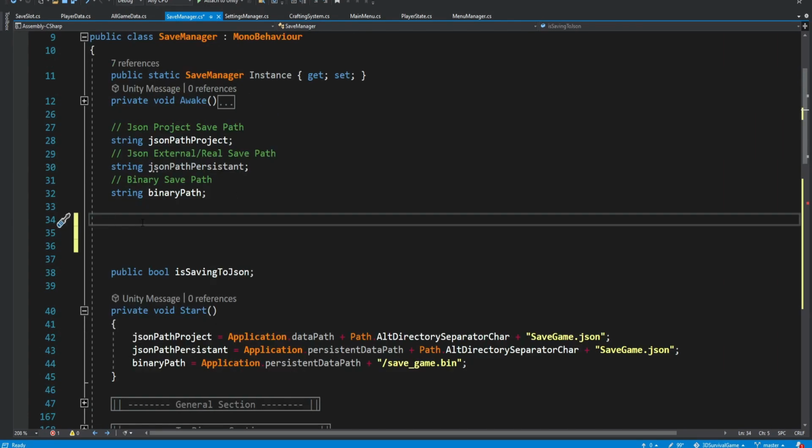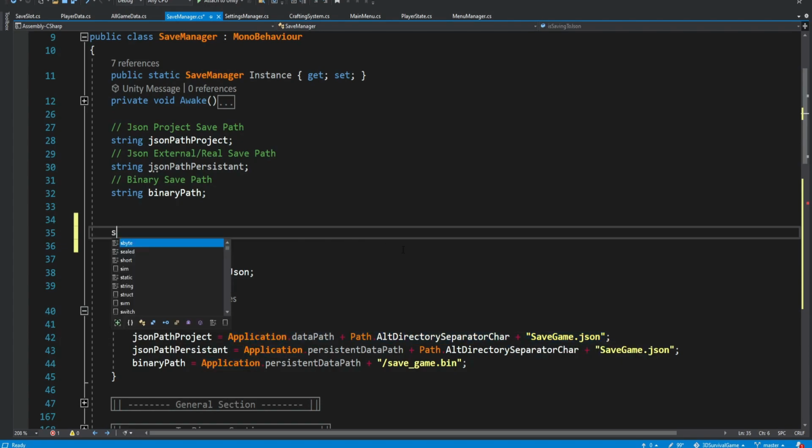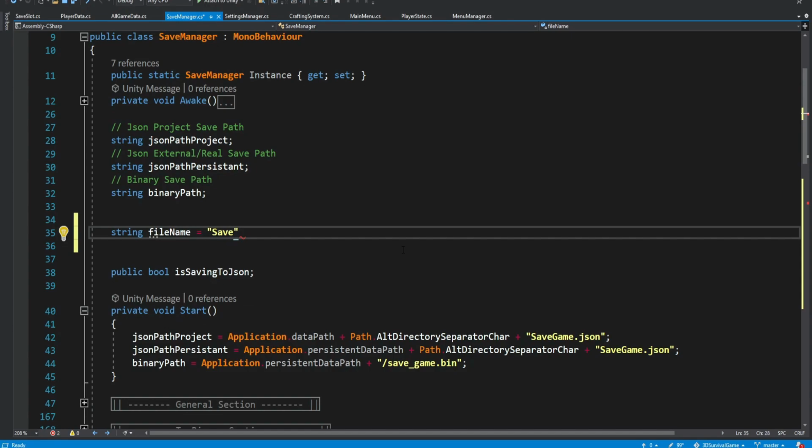So we're going to separate between these paths, and we're not going to save the name to be hard-coded with the rest of the directory. So first of all, we're going to have a string named file name, and it's going to be save game. So this will be something that is going to be shared for the binary and for the JSON.